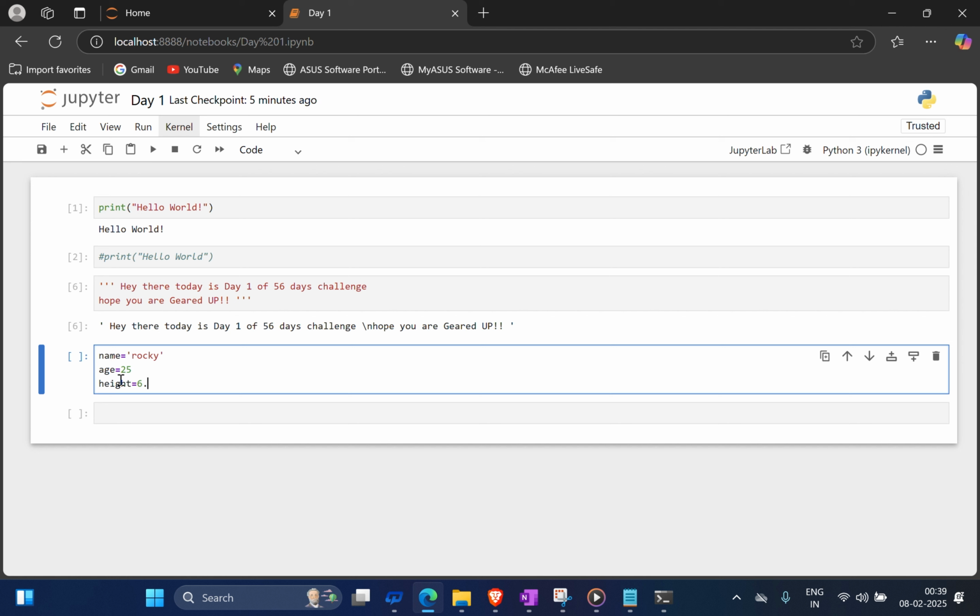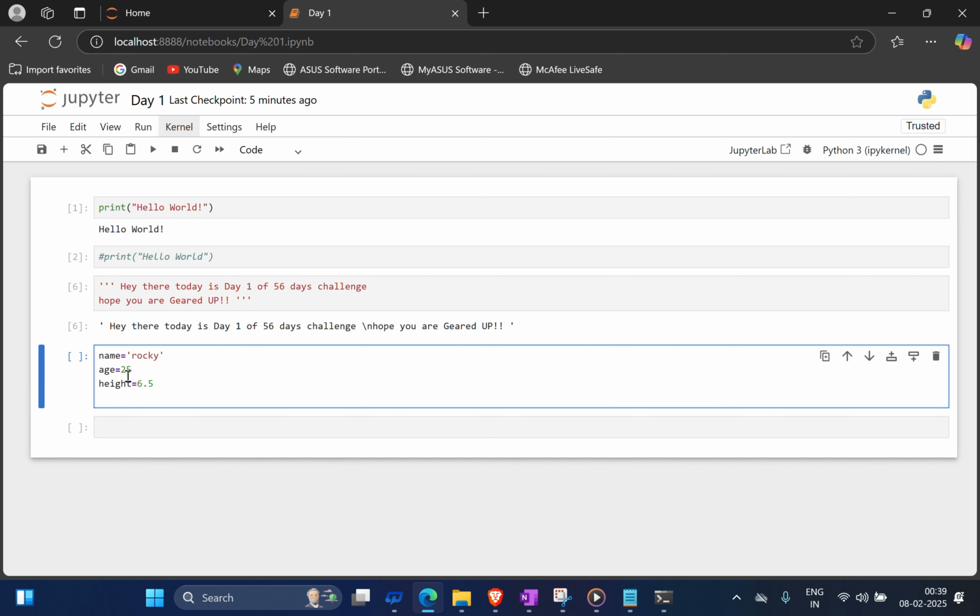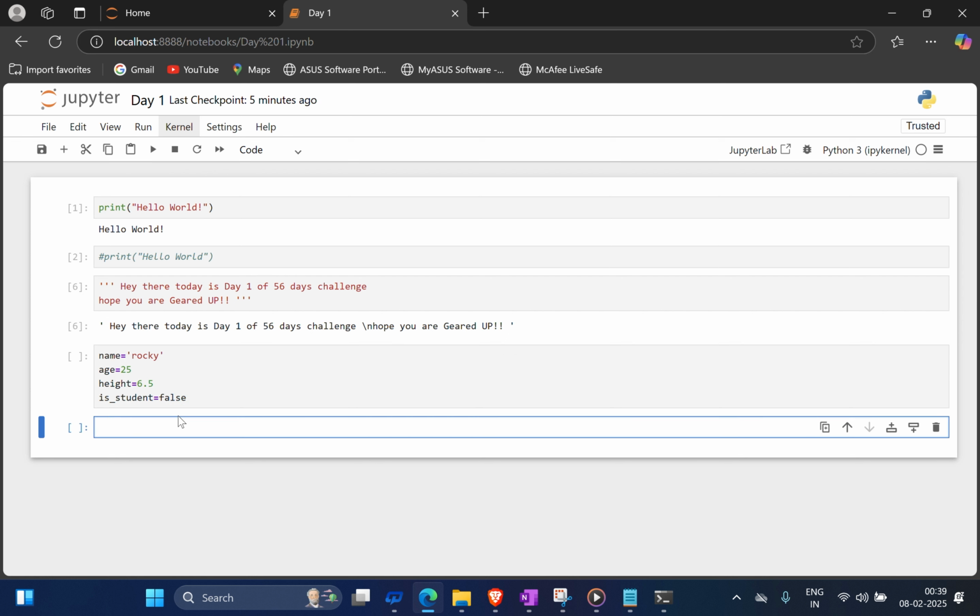Okay, so now this height will store float values, or sometimes called double. Now we'll check if Rocky is a student, and is_student for Rocky is False. So is_student stores a boolean value. Now we have initialized all those variables, and now we'll check what data types have been stored in those variables.